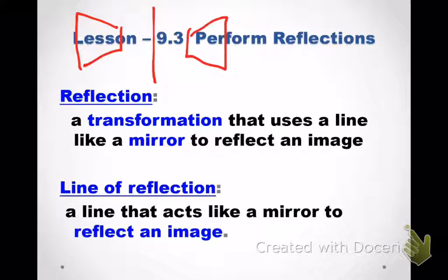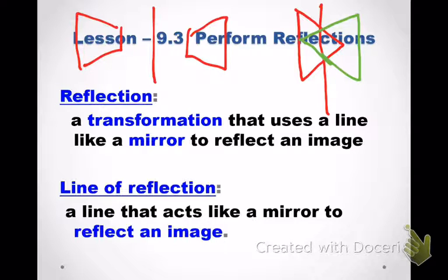Okay, that's pretty straightforward. Where it gets tricky is when you have the object, part of it is on both sides of the line, right? So if we had, let's say, a triangle that's on both sides of your line, when you reflect that, we'll do it in a different color, part of the triangle will be on the other side of the line, and part of it will be on the same side. It's on both sides of your line of reflection. That's where it gets tricky.